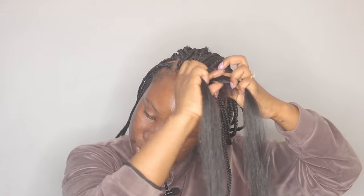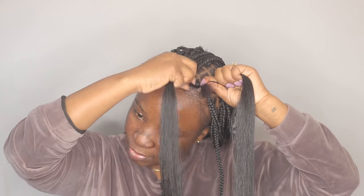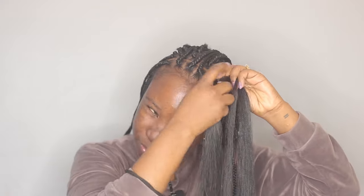Now moving to the last one — I'm doing the same thing, taking the braiding hair. Some of them look a little bit thicker compared to others because my sectioning isn't perfect — some pieces of braiding hair are skinny and some are a little thick, but it's fine. Taking the braiding hair again, I take my natural hair in the middle, wrap the fiber around, then start braiding. When I get to the second round, that's when I start sectioning portions of fiber from the two ends to make the third strand, and I just continue braiding.